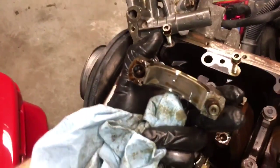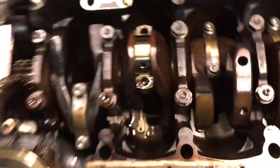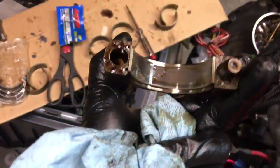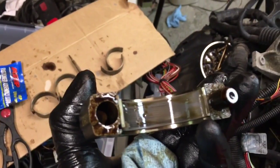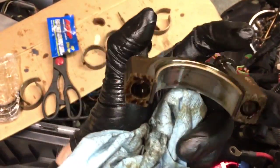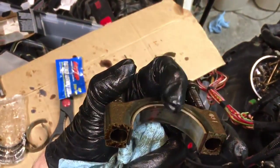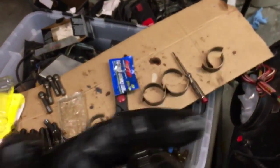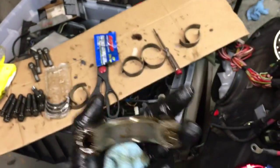Rod bearings in there. The other one's obviously on the connecting rod. This one's pretty easy to get out of there. Actually, what I'll do typically is I'll just push. Yeah, it's hard to point. I'll generally just push down on that side of the bearing and it'll slide right out. If that doesn't work, push on this side of it. Just kind of push it down and it'll diagonally wander out of there. Rip that one out of there. Kind of do the same for the other one.